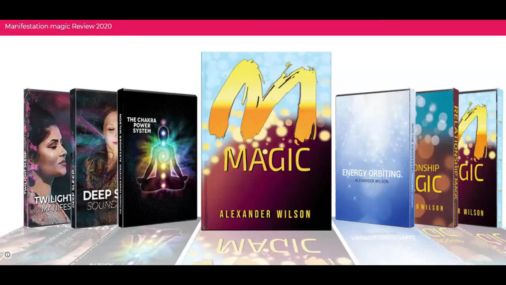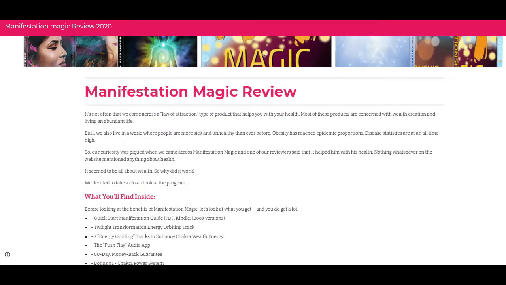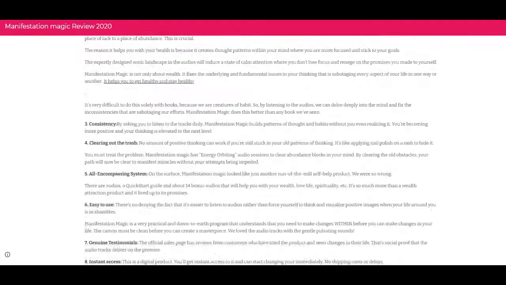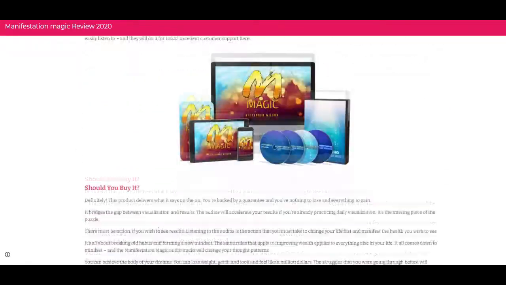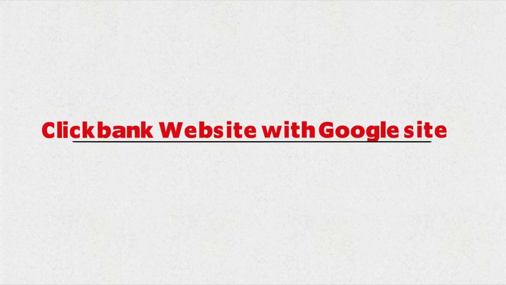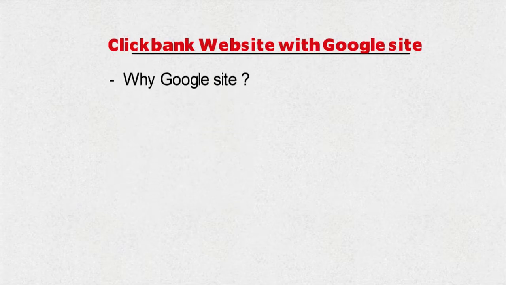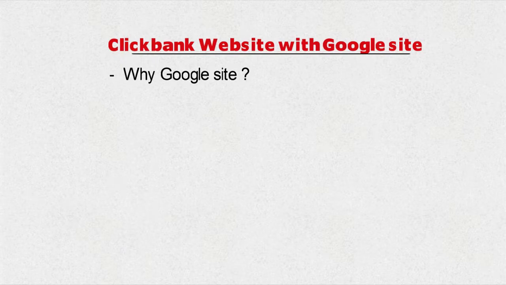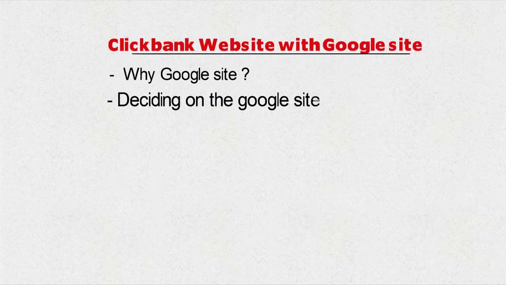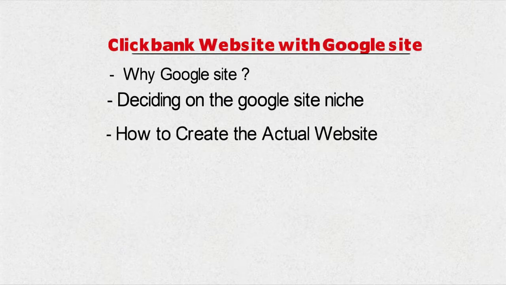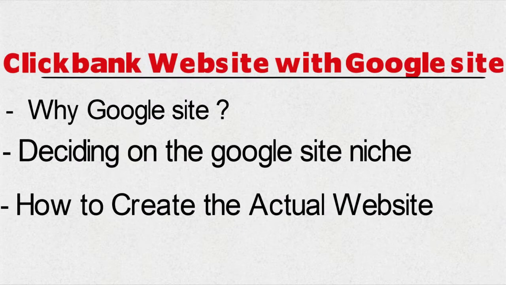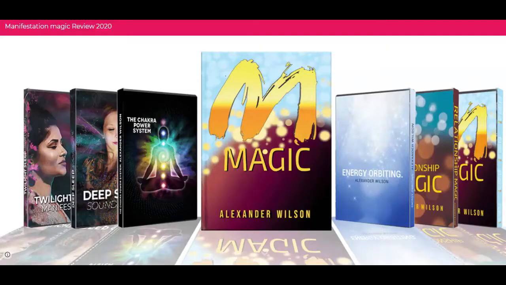Hi there, I'm Winston from tubemechanicsnotes.com, and in this video, I'm going to show you how to create a simple Clickbank affiliate website using the free Google site. So here is what we'll be going through in this video. We are going to start off by looking at why you should consider using Google site to build your website. Then, since we want to use Clickbank to promote affiliate products, we'll be looking at Clickbank and deciding on the Google website niche. After that, we'll go into creating the actual website itself on the free Google site. And if you keep watching till the end of this video, I will show you an easy way of creating content on your website that will easily convert to Clickbank sales.